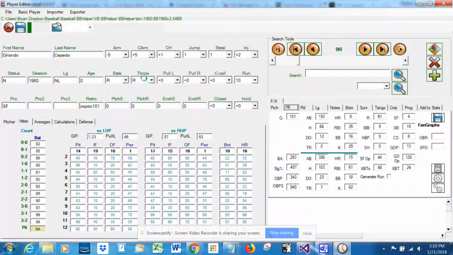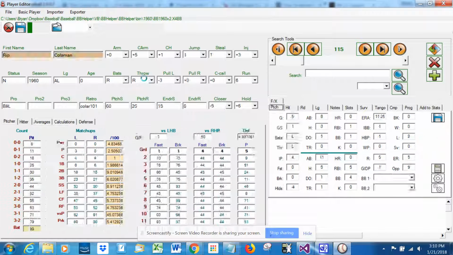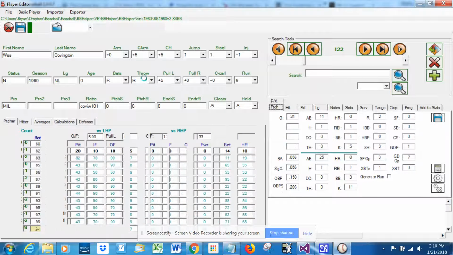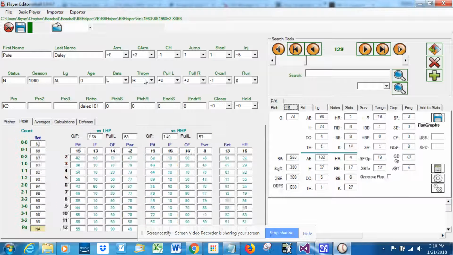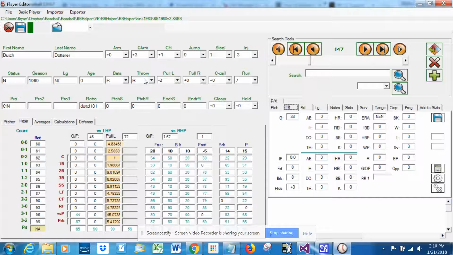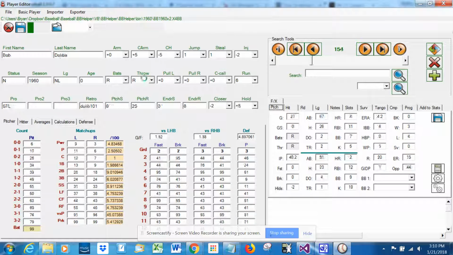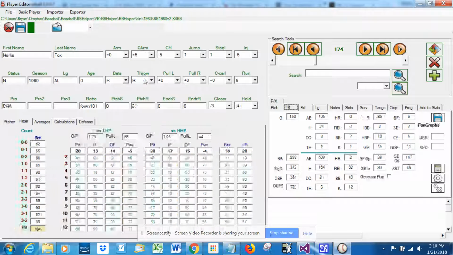Some of the regeneration has been necessitated because there were a couple of mistakes. My apologies for those in how some of the data was saved on some of the player records. So you may have noticed that the fatigue levels were not always consistent on some of the pitchers, and that was due to one of the mistakes that was made.